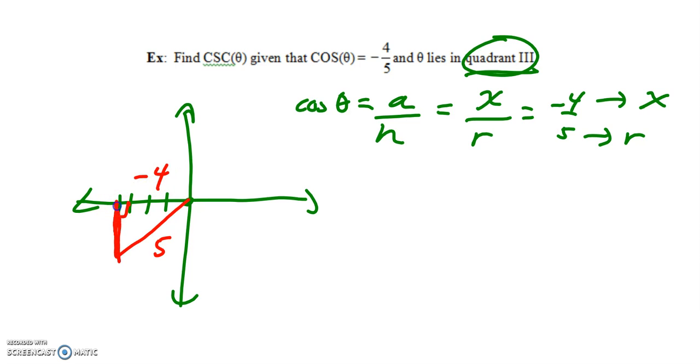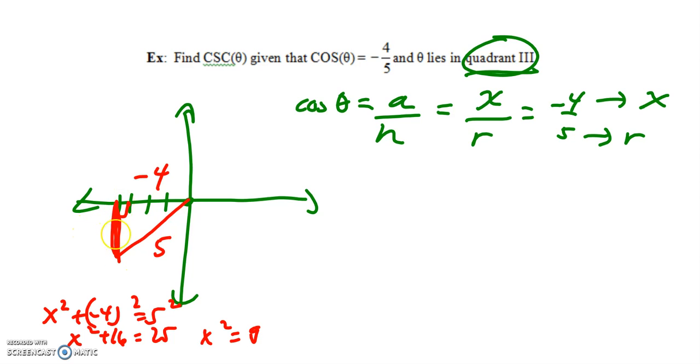So we have to decide what this distance is, the vertical, so we can find our answer. Well, what squared plus negative 4 squared equals 5 squared? Y squared plus 16 equals 25. Subtract that over. Y squared equals 9. So I believe that this would be 3, but because we're in the third quadrant, y is negative, so that is negative 3. Why is this answer positive here? Because remember, negative squared and negative squared ends up being a positive value. So here's our little triangle. Here's where our reference angle has to be because it's based on the x-axis.